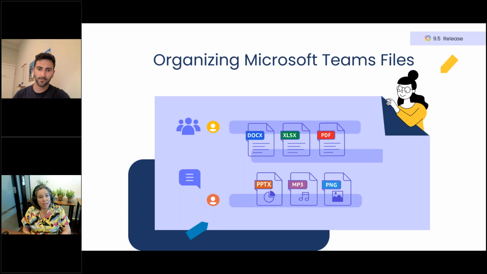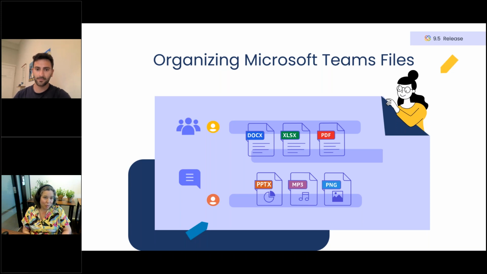So we've decided to take Harmony into that space of organizing Teams and bring all of our wonderful features into this space to help you manage emails, manage content, manage files and folders on Teams, where your users, of course, will see it as a Teams interface.